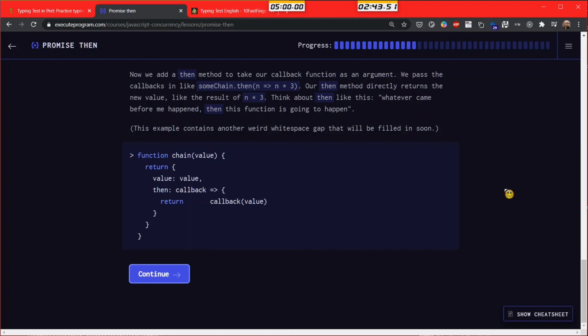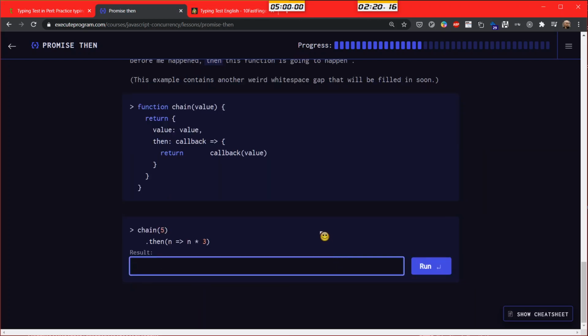Oh, the whole thing is a function. Okay, so that is a function which calls it, right? I assign to then, which accepts a callback, and then it executes it.